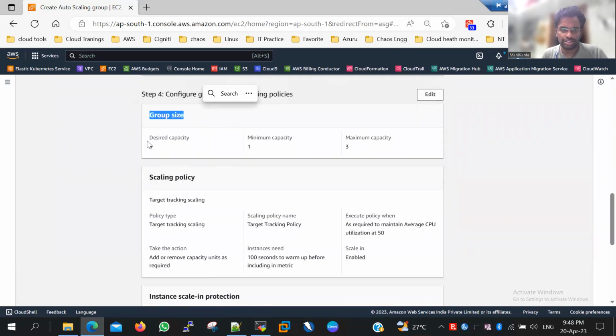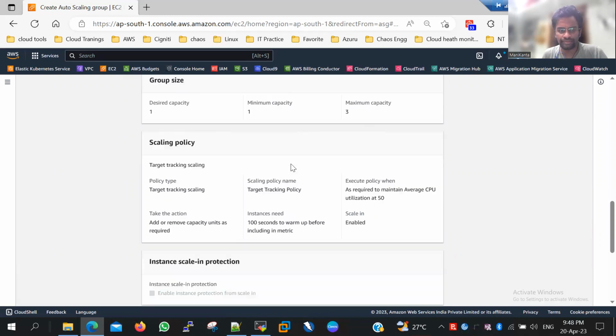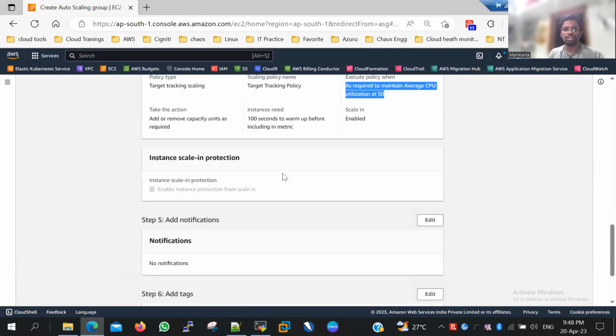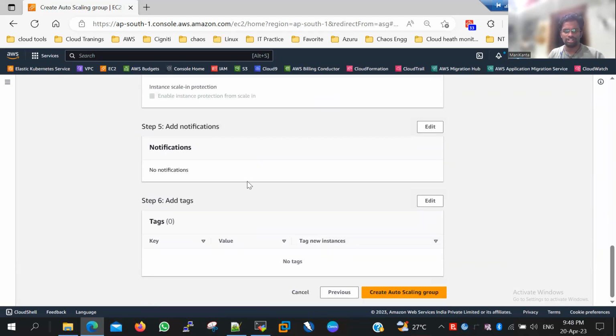For group size, desired capacity 1, minimum capacity 1, maximum capacity 3. And the scaling policy I'm giving as per the requirement: maintain average CPU at 50%, and when it increases, it will provision new VMs. The instance needs a warm-up. Okay, next I'm creating the auto scaling group.